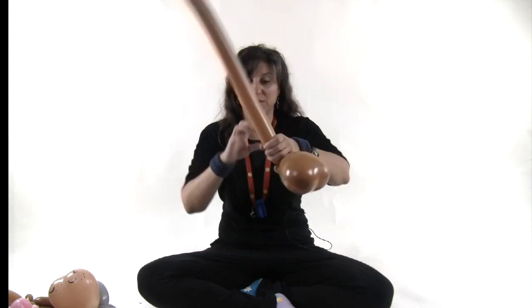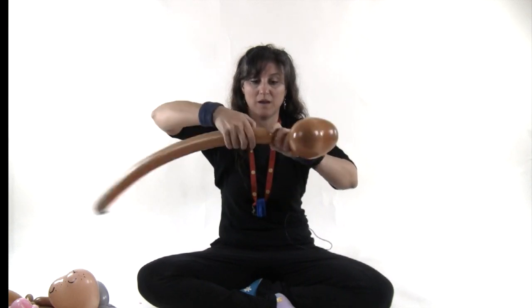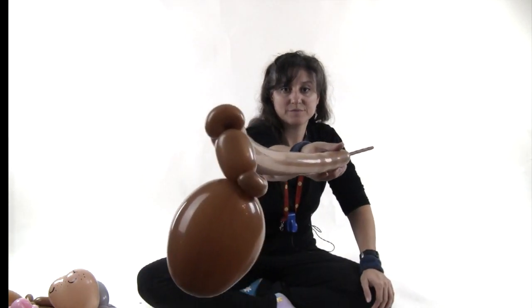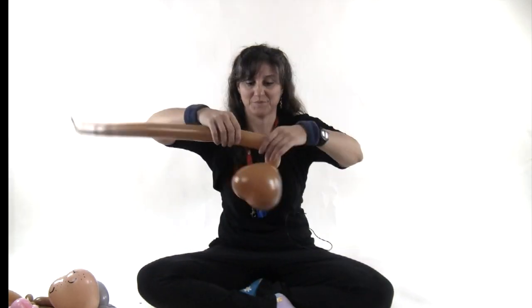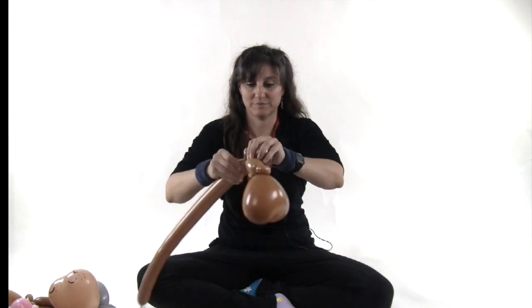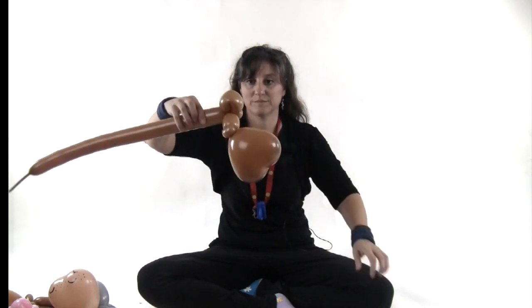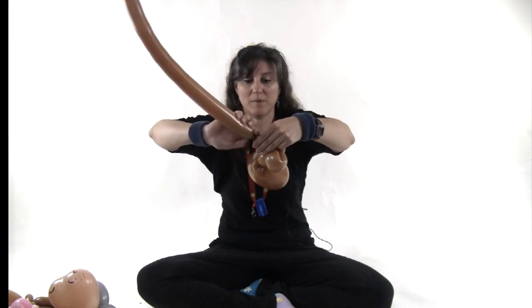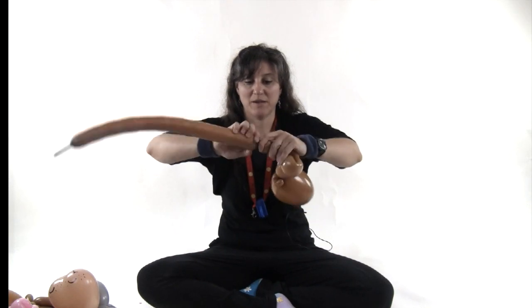Make a 3-finger bubble. Make a pinch twist. So this is what you have so far. Make a 2-finger loop. Make a 3-finger bubble. Make a pinch twist.